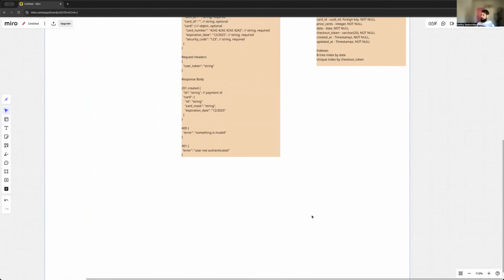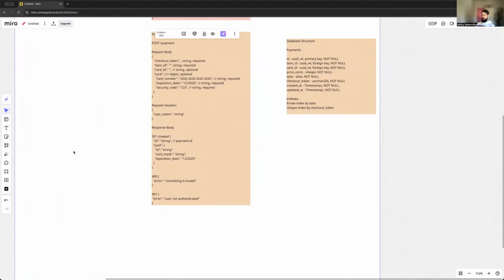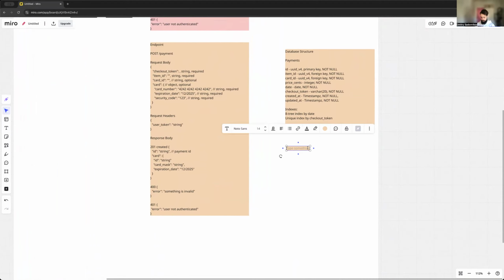And I will add an SQL query to understand what we want to send and what the data structure will look like. I must select date from payments and some other information.